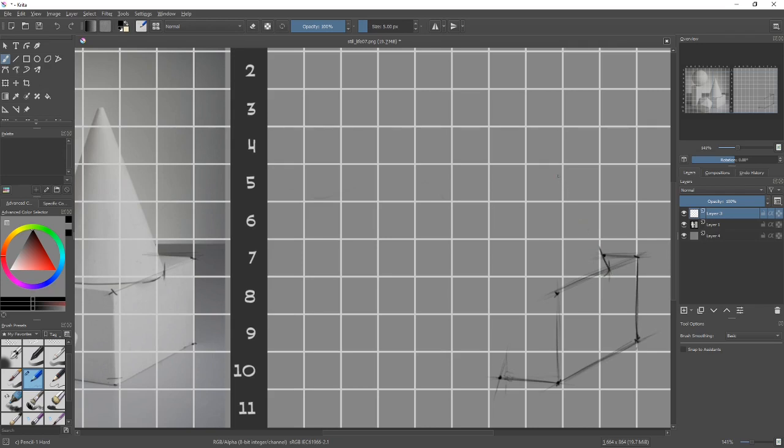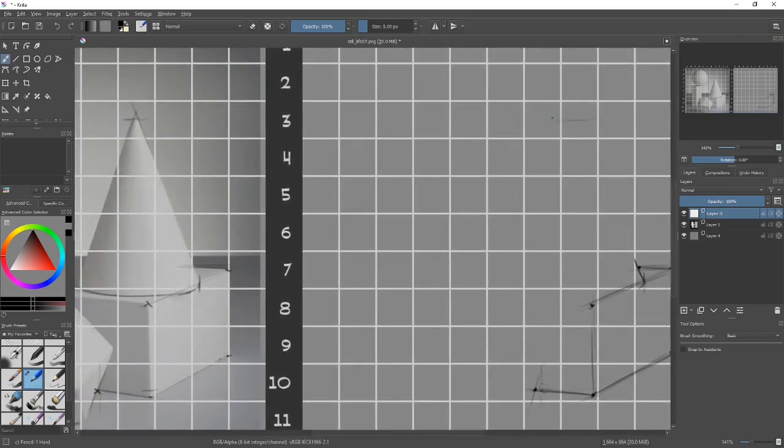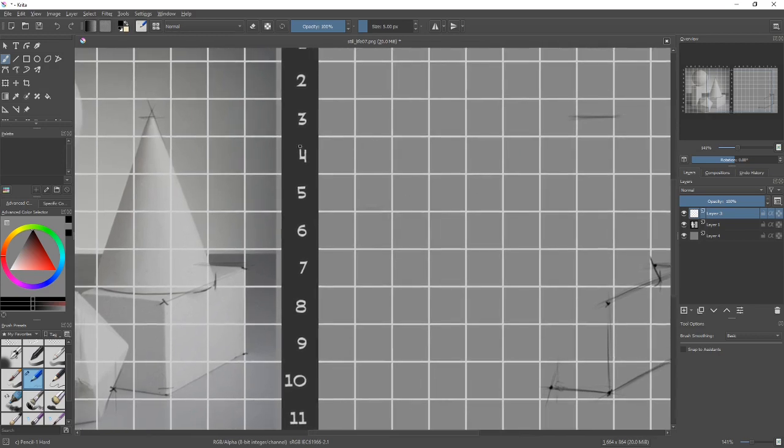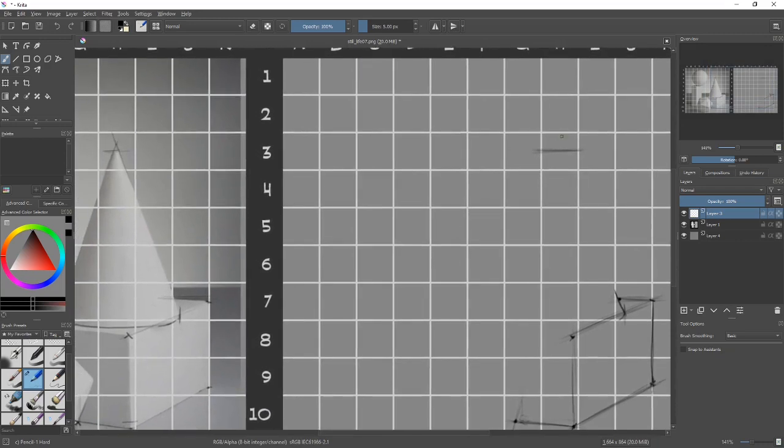So I want to try to follow that line up to the peak, and I would even extend those lines perfectly up to a point, and then just make note that the cone cuts off a little bit below that. So the cone cuts off about halfway through. So we're 1, 2, 3, 4th cell, 1, 2, 3, 4th cell, halfway through. My cone is going to cut off, but that's not where that point ends up. The point ends up, it looks like dead center, and about another 4th up, right about there.